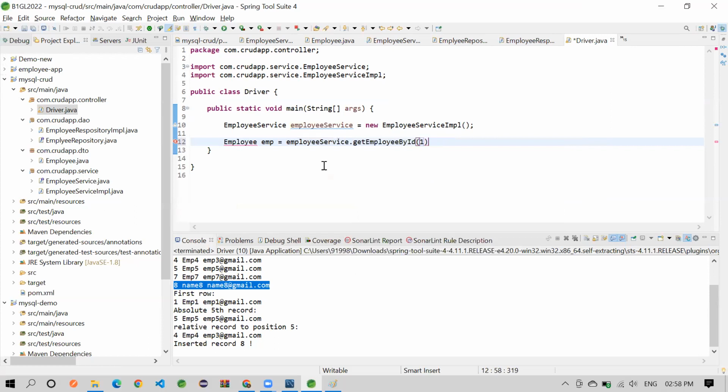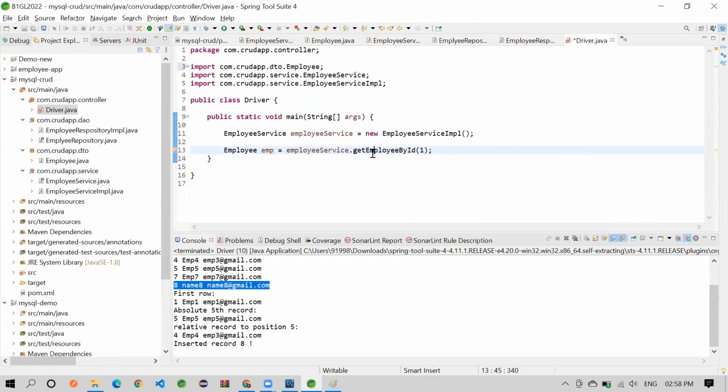I want to send ID 1. So let me import this Employee. So I'm calling this method, and it should return me the object of this particular ID. I'm not doing any exception handling as of now. So let me just try to print it. So this emp is nothing but the found employee.